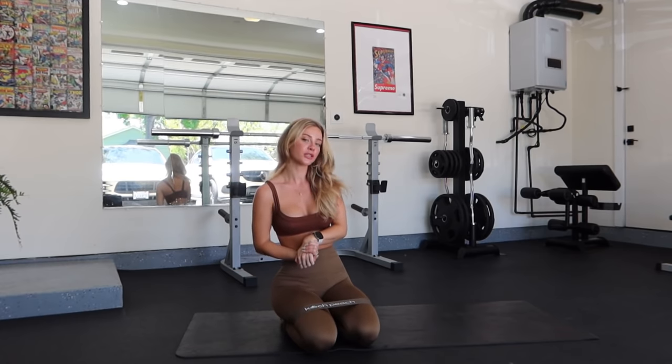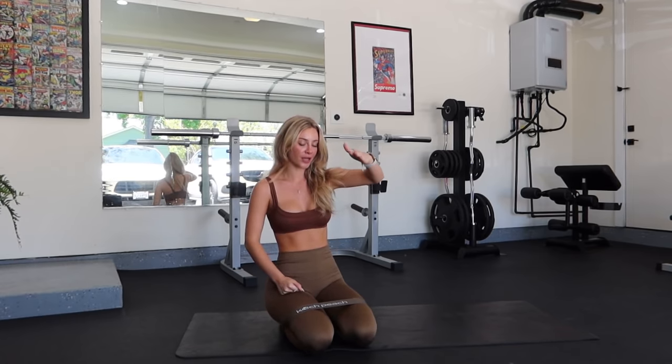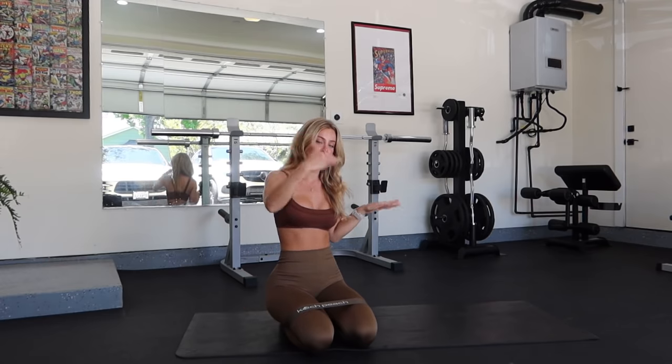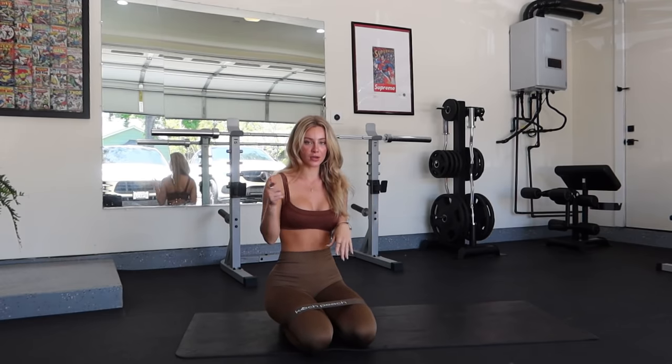In today's burnout, I'm going to be doing a drop set. We are going to start at 5 of every exercise. You're going to stay with one leg and go from 5, 4, 3, 2, 1, and then switch to the other leg. So that's what we're doing today. Follow along.